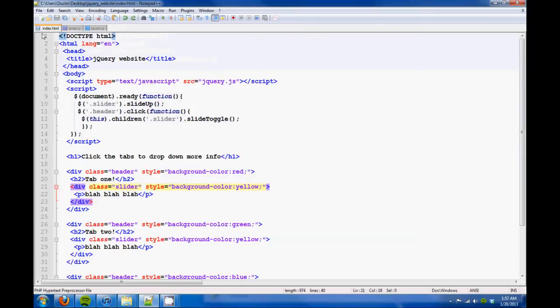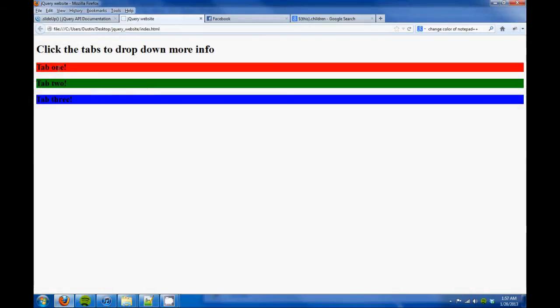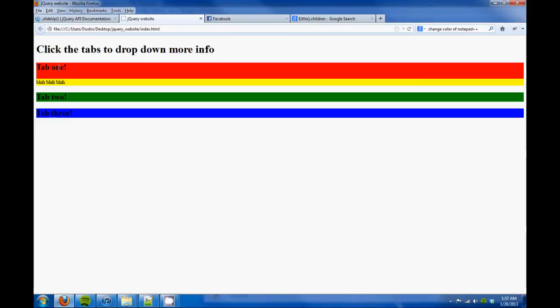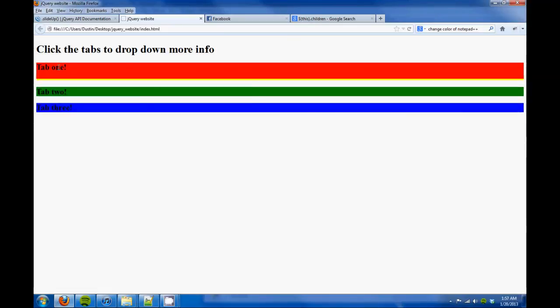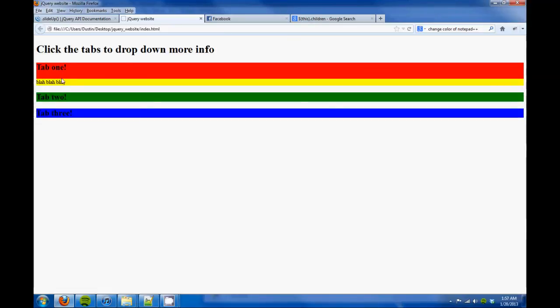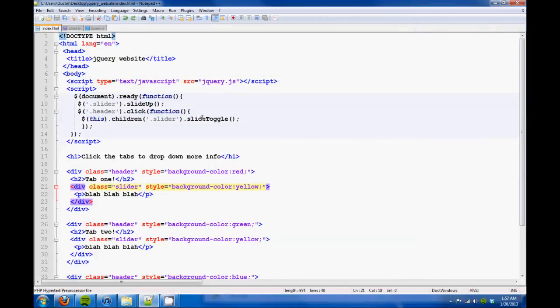Now actually, I used slideToggle. slideToggle makes more sense because say that we click on it, and we click on it again. Every time we click on it, it's not going to go back up, it's just going to stay down. So instead of slide down, I do slideToggle. If it's already down, then it'll go back up the next time it's clicked, and if it's already up, it'll go down.